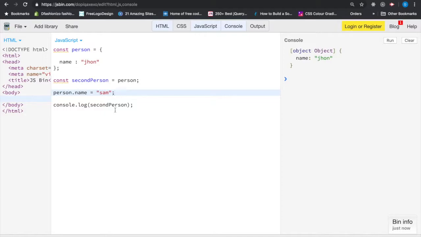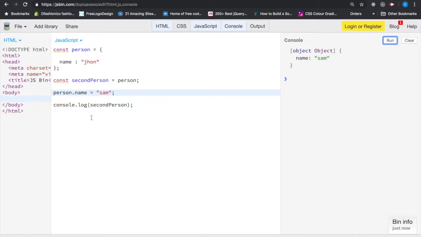However, if I clear and run, you will see the name Sam here, even though I'm printing the second person. So for the second person the name also changed. The reason for it is that it just copied the pointer and points to the exact same object in memory as person does. So if we change the name on person, we automatically change it for the second person.